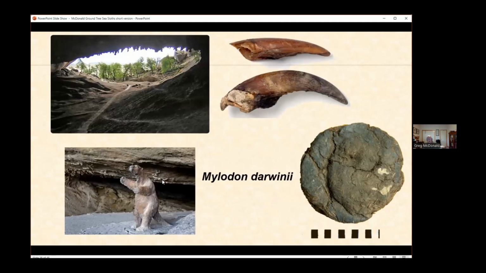And Mylodon darwini is the southernmost sloth. What we know comes from Tierra del Fuego in the south of Chile at a cave called Cueva del Mylodon. And it's a very dry cave. You actually get claw material preserved. You get the dung of the sloth here. So here's where we're getting direct information on its diet.